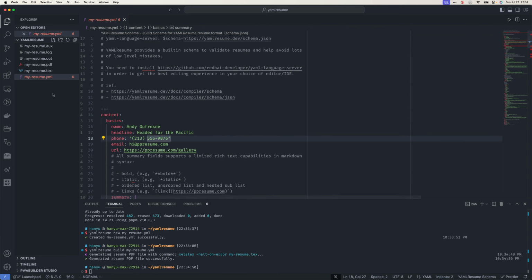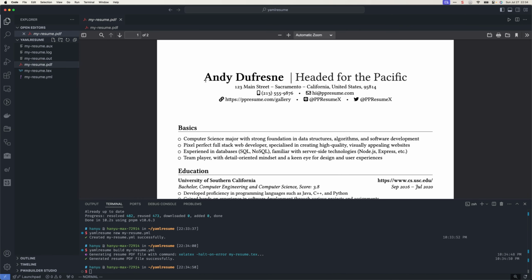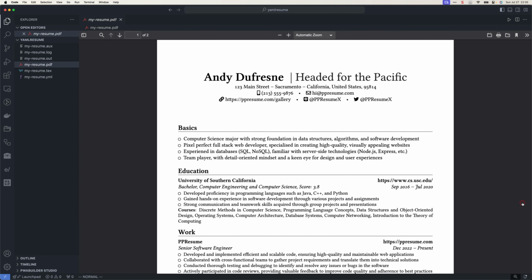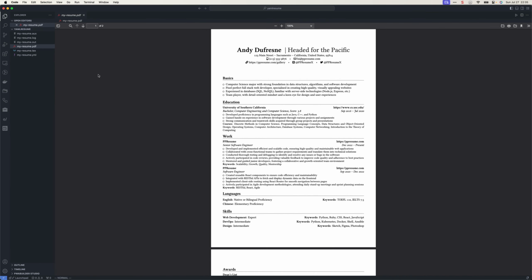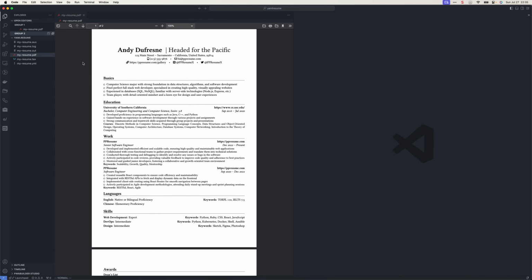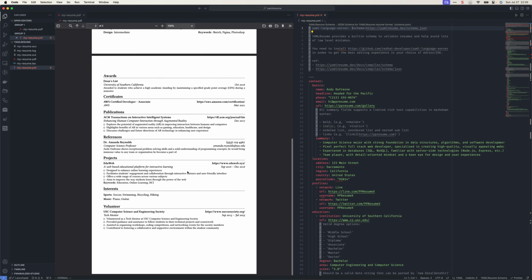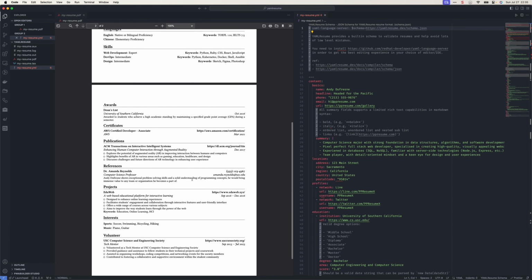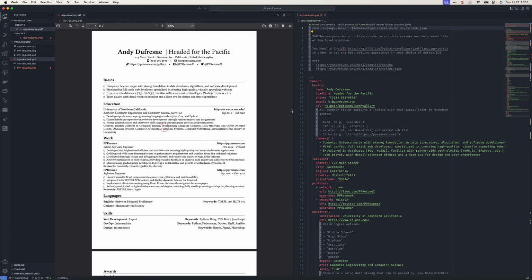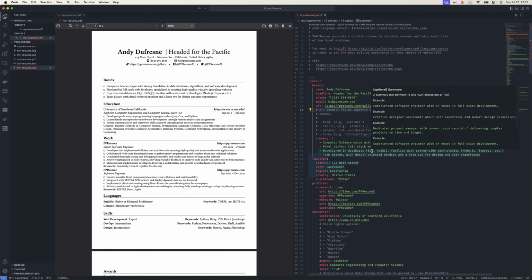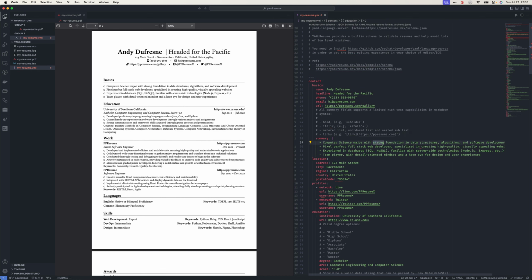It will generate some LaTeX code together with the PDFs. So this is how the PDF looks. I think the PDF looks pretty nice, right? This is a 2-page PDF. You can modify some of the content in the YAML file and regenerate the PDF again.